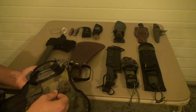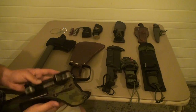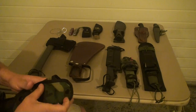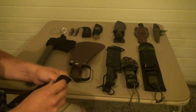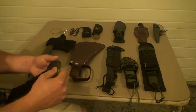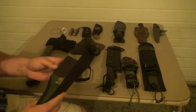One thing to watch out for is to make sure you've got the blade on the right way. If it's not cutting right, turn it around — you've probably got it on the wrong way. It comes in this little camouflage carrying pouch with a belt loop in the back. I usually just throw it in a pack and away I go.